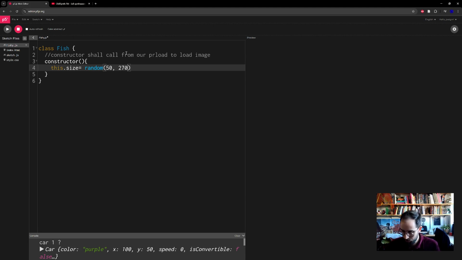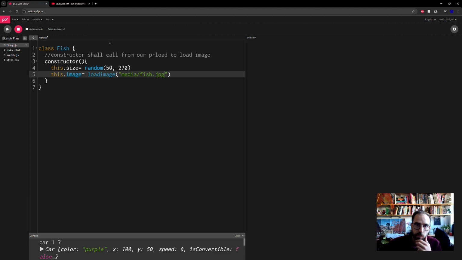That's fine. this.image equals loadImage, because you got to do that first. Within which we could say media, because we are going to make a media folder, and just fish.jpg should suffice.